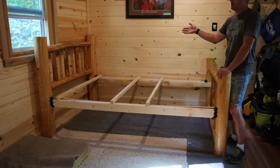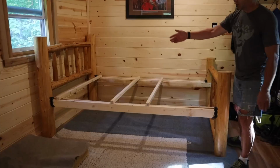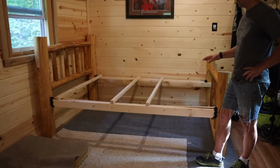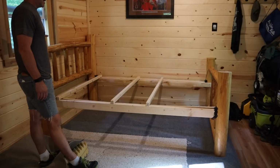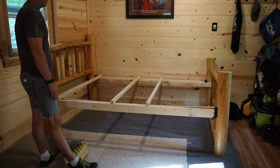We shouldn't. I mean, we've had it for a year with no support at all, with it just put together with the frame. So I think we'll be all right. So I'm going to get my screw gun and we're going to get these braces taken off, and then we're going to haul all of this outside, and I think we're going to work on it outside in the sunshine. That way it will be cleaner just for drilling the holes for the bed frame and whatnot.